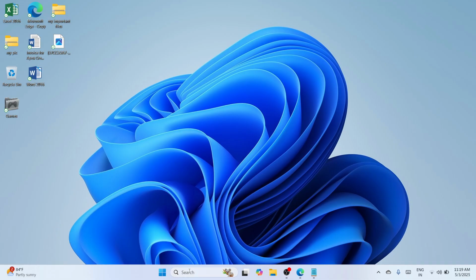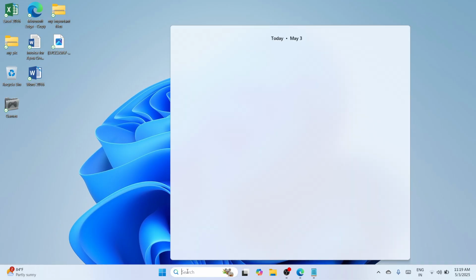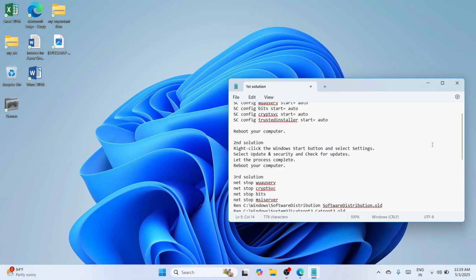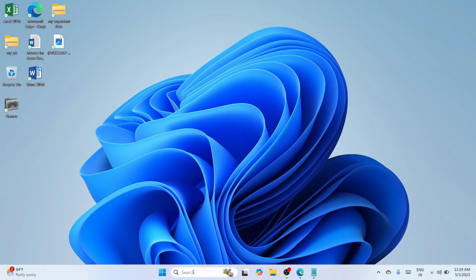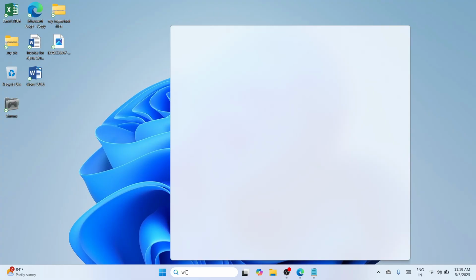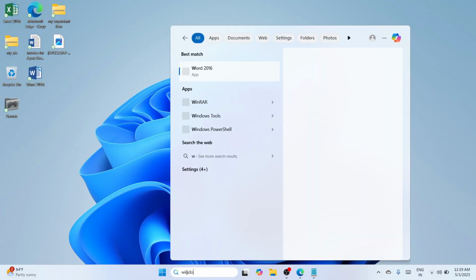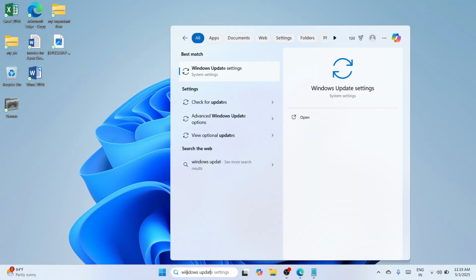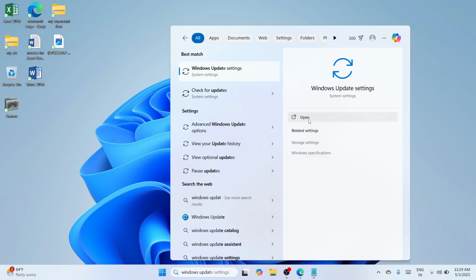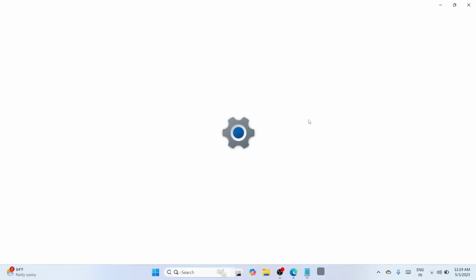However, if not, then you need to navigate to the bottom search bar here and update the computer. So how can we do so? Please navigate to the bottom search bar here and type Windows Update. Once you're done, click on Open to continue, and eventually you will be directed to the Settings, particularly to Windows Update.